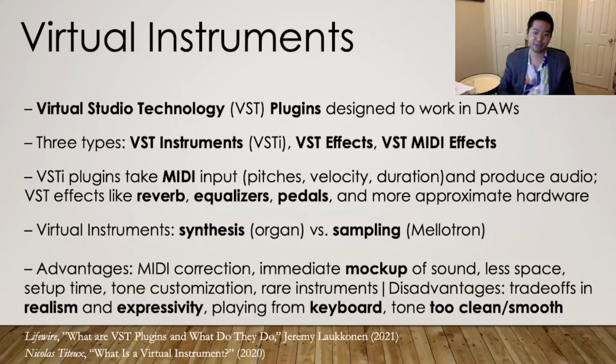So that's that point. And then finally, when you're working with virtual instruments, the tone tends to sound too clean or too smooth, and this has to do with the realism of the instrument again. When you record live instruments, whether it's an acoustic guitar, an electric guitar, a violin, a trumpet, a timpani, there tends to be more roughness to the sound because of how the sound waves develop in the room, because of the sounds of the physical implements used to produce sound, whether that's your nails or the bow or the stick on the drum.